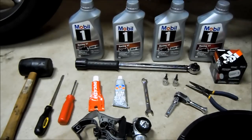This also will show you how to remove the exhaust, how to tap off the sump cover, and how to remove the sump filter. So what you will need is at least four quarts of oil, ideally racing 4T, 10W40 or 15W50. I go with Mobil 1, Repsol or Motul, but it's all personal preference.